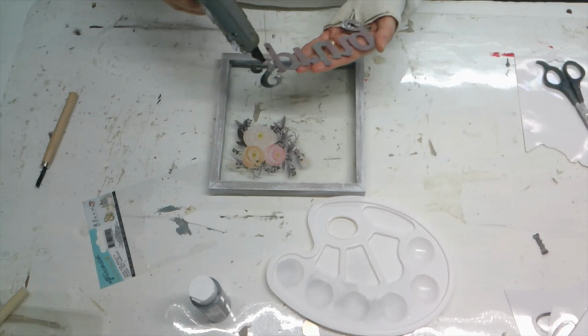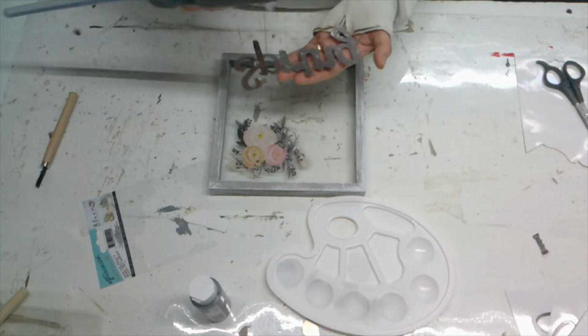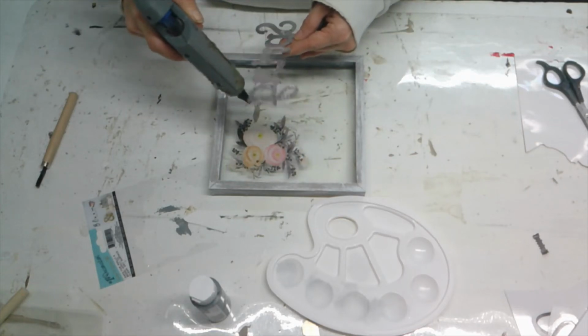I used hot glue to add the spring sign, and I cut a piece of foam board to fit on the back of the frame, and I hot glued that into place.